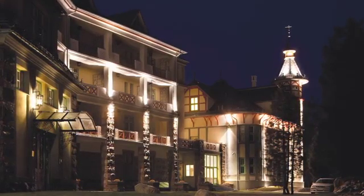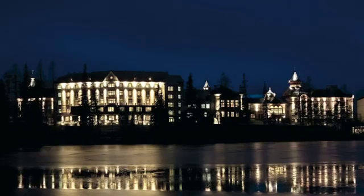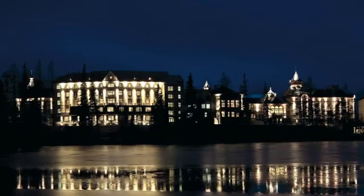You can also see the main facade or the main block of the building obviously stands out a little bit more, so you know that's the hub. That is the focal point of the building. This is drawing you to the building, and then all of the other elements just add a touch of magic.